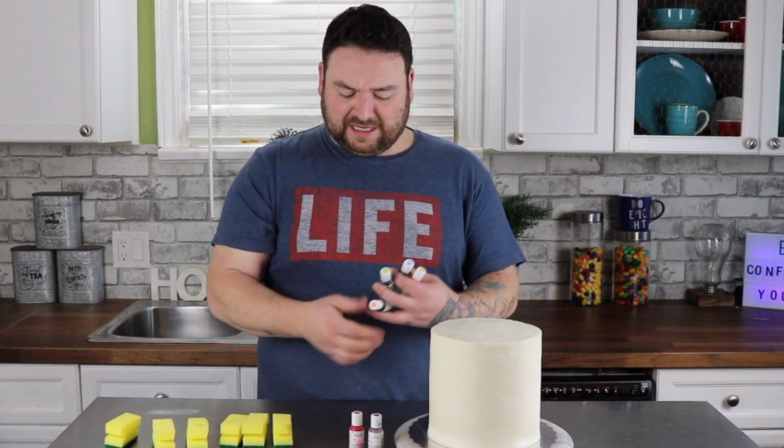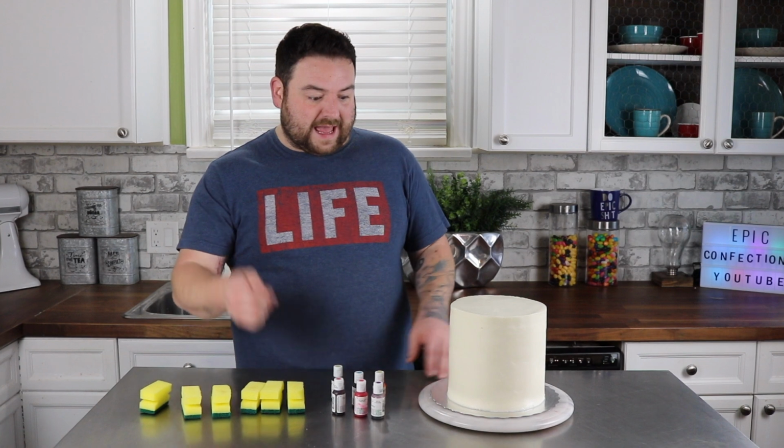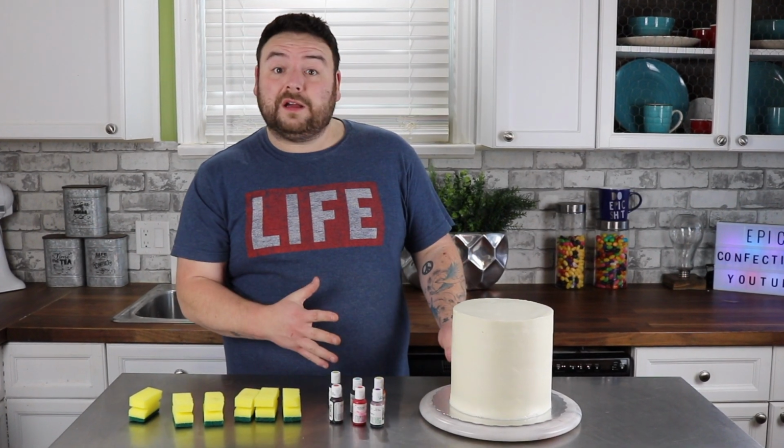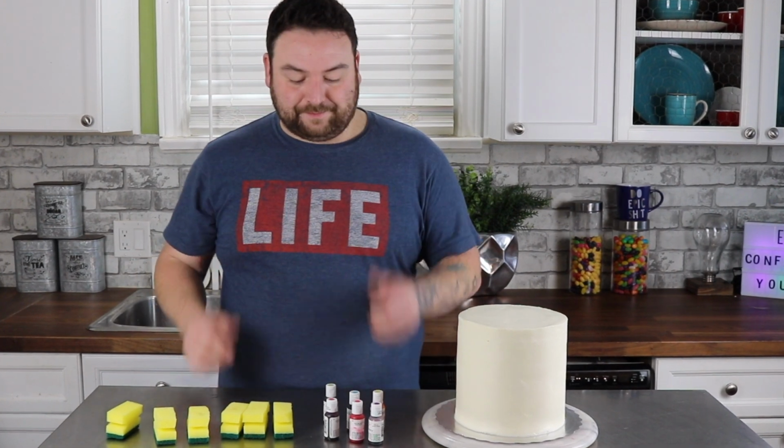Everything's electric. So I have 1 sponge for every color, and I'm just gonna go right ahead and start sponging on some color randomly all over the cake, sides and on the top. Let's do it.